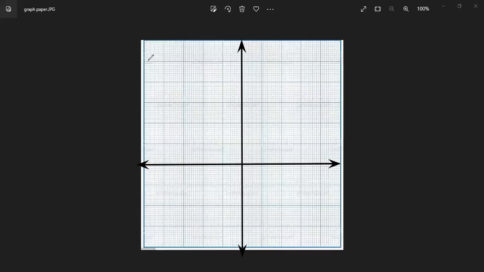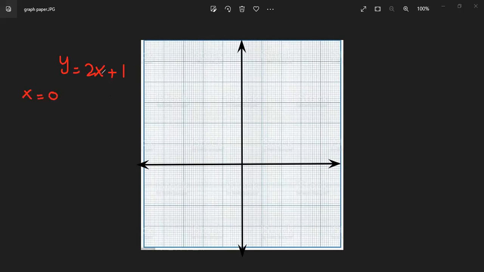If I want to find the equation of the line, if y equals 2x plus 1, this is a kind of relation between x and y. Y is equal to 2x plus 1. I want to graph this relation. So take values for x, like when x equals 0. What is the value of y?